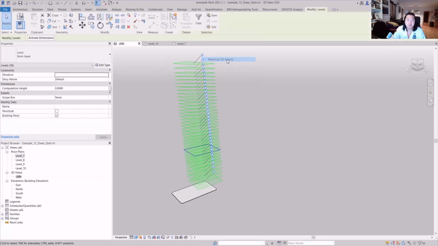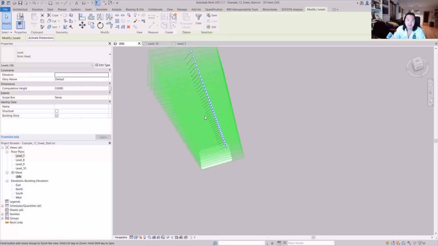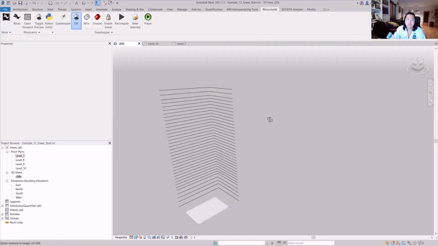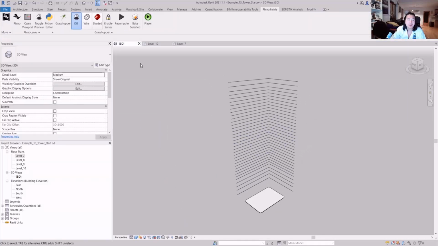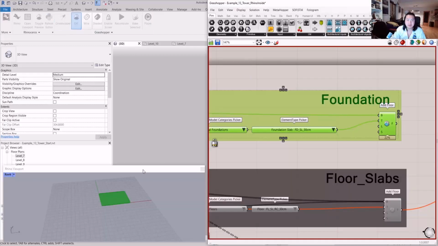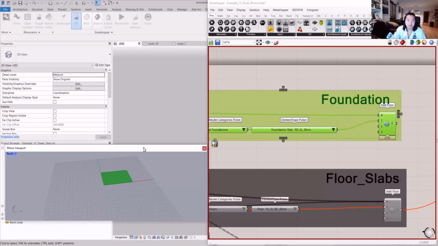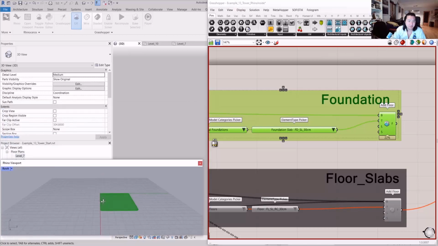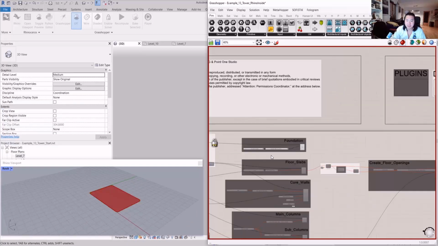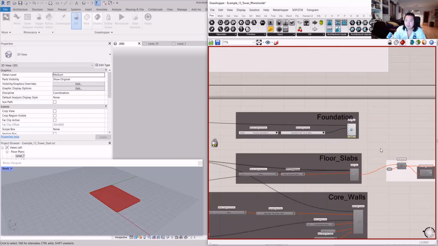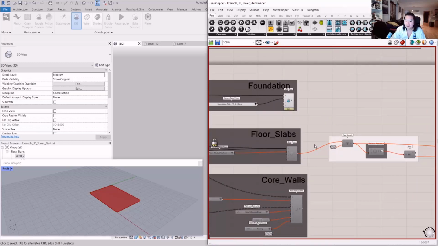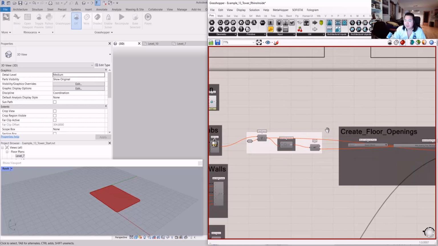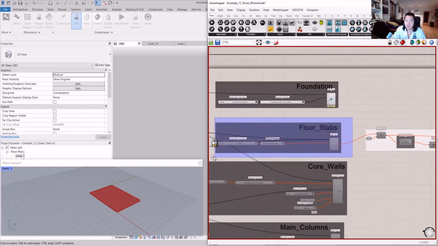I want to maximize the 3D extents, so we have the full scope of levels in this preview. Let's go to Grasshopper again, and I would like to show, as you can see in the Rhino preview, this slab is now created. Now I'm going to create floor slabs, and for that let's enable this part.